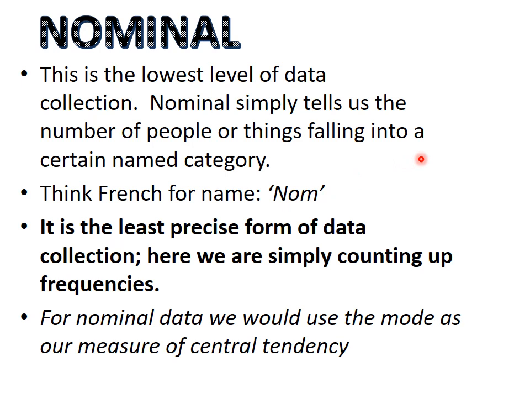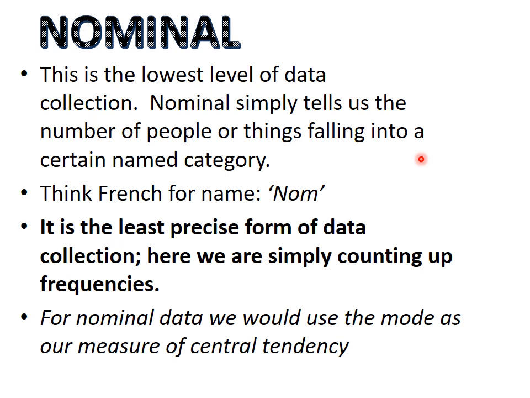Okay, so if we start with nominal data, basically nominal data is data that falls neatly into named categories. So think of the French nom. French again? Are you serious? Yeah, I am. The French for name is nom. If you don't remember any French or you never studied French, that's no help. Just think nom sounds a bit like name. So it's named categories.